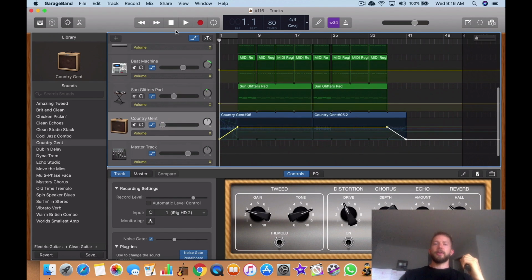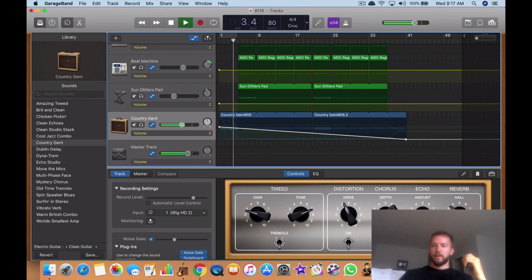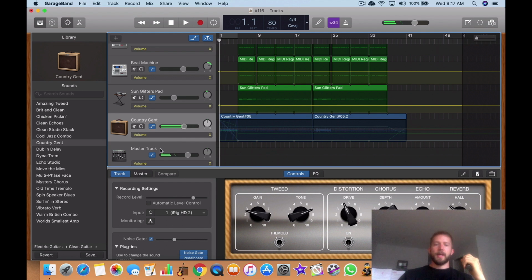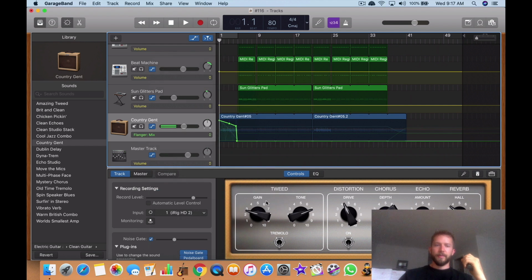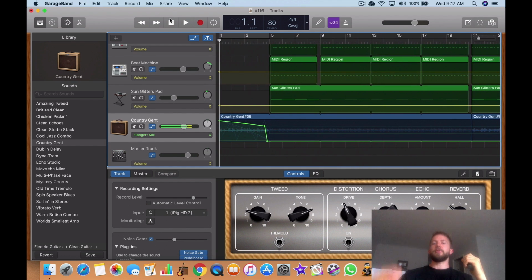So here is the guitar part in the beginning. Let's turn this volume automation off. So yeah, let's hit A, bring up the phaser automation, or no, it's the flanger. So you can see here what I did with the flanger. It starts off with quite a bit of flanging. The mix is cranked pretty high, which means that it's kind of like introducing the flanged signal more into the song. So let's play that.